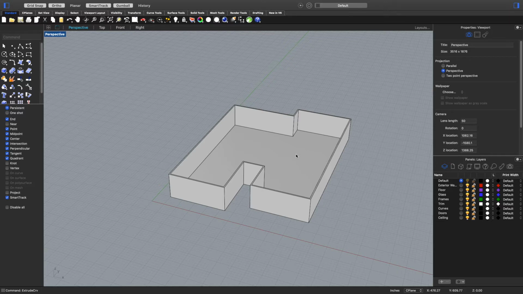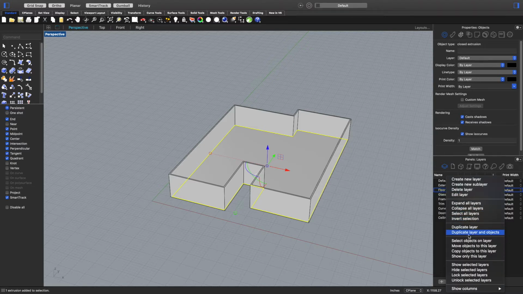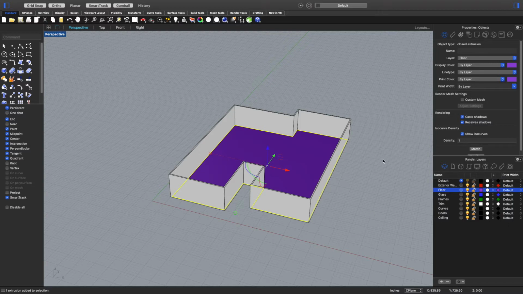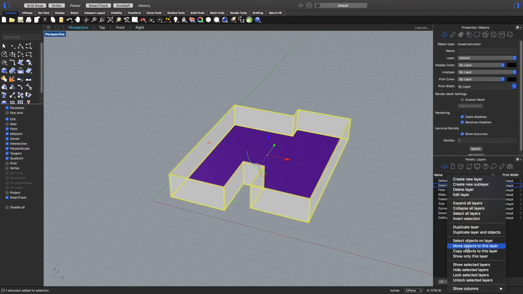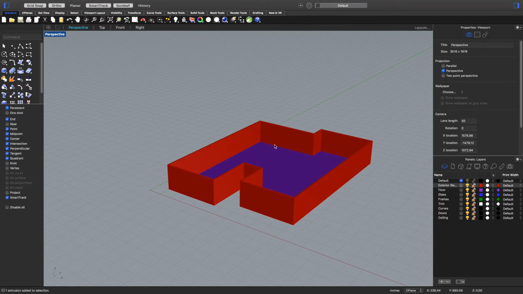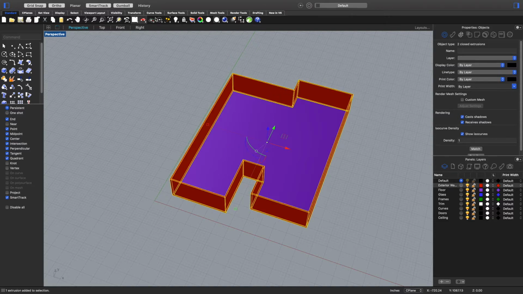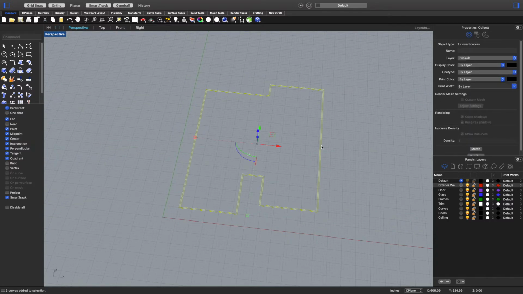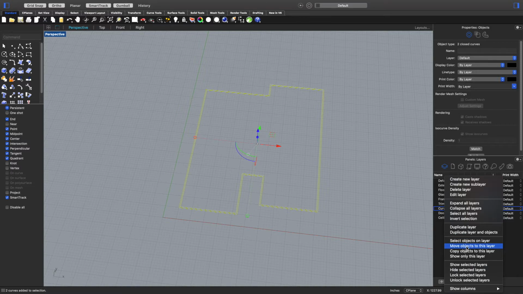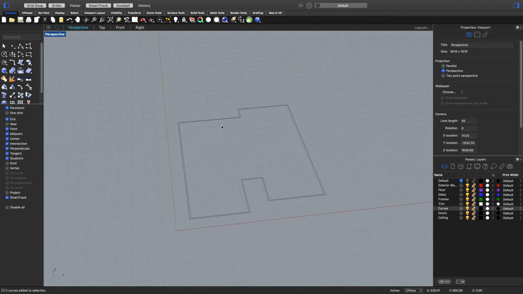Okay, now we want to put a few things on the layers, so I'm going to first put the floor on the floor layer. So I click it, go over to floor, click on that, right click, and move objects to this layer. And then I'm going to click on the walls here, and click exterior walls, right click, and go move object to this layer. And you notice that, of course, the colors are changing. Now I'm going to hide those so I can just see the curves that I used to draw this thing, and shift click to add to the selection, click on my light bulb, and that hides everything. So now I've got these curves or lines, Rhino just calls them curves, and I'm going to right click and move objects to this layer. Okay, so we have walls and a floor now.